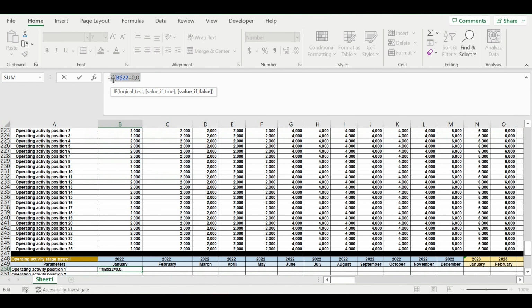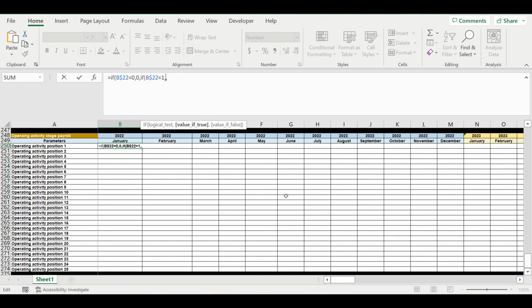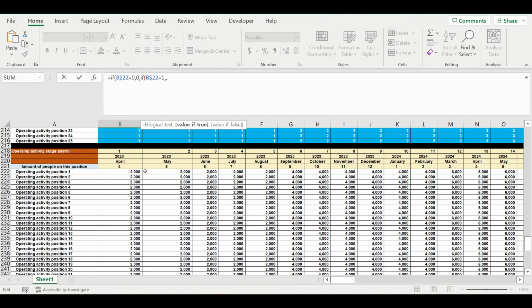Then if this one equals 1, we will be putting this value, freezing the column, and then let's just copy these arguments.